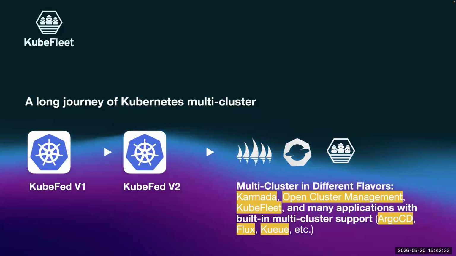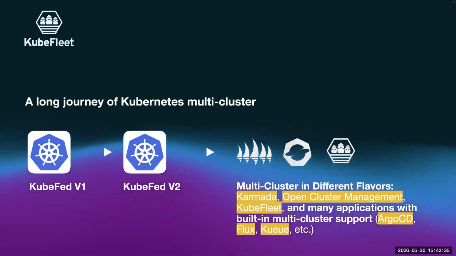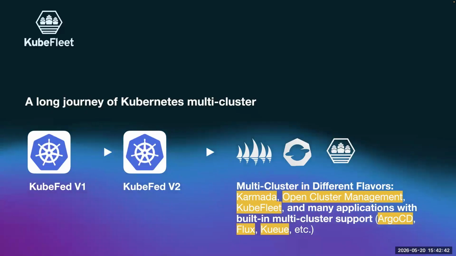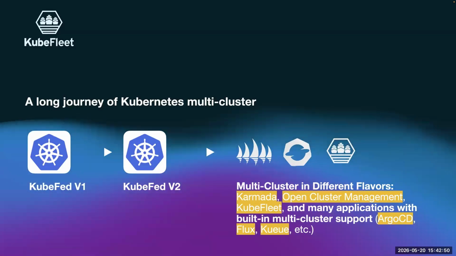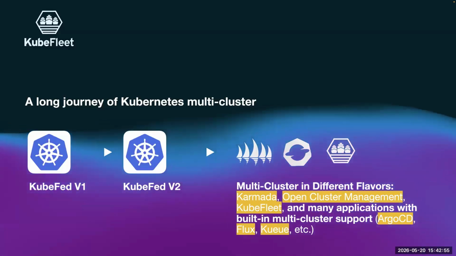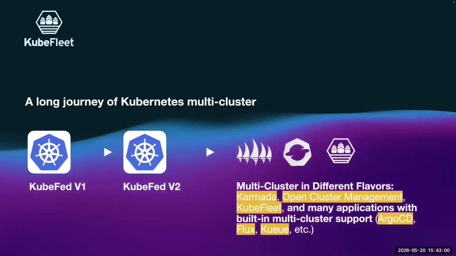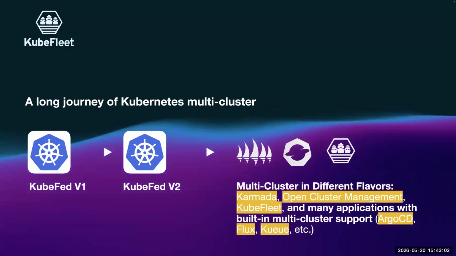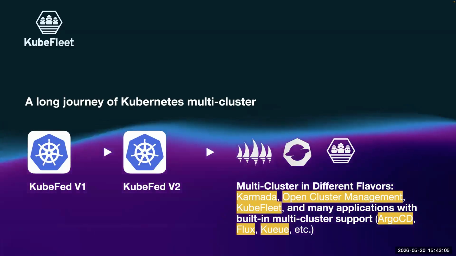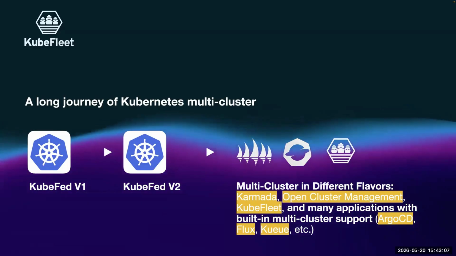So we all try to approach this multi-cluster problem, and we all come up with solutions in different flavors. You might feel that we are competitors in this ecosystem, but there's more to this relationship. All those projects, we understand that different organizations do multi-clusters differently. And there's really not one universal solution to the multi-cluster problem. So we all come up with our own solutions, and we all understand that there's definitely value to standardize some of the common APIs in the multi-cluster ecosystem.